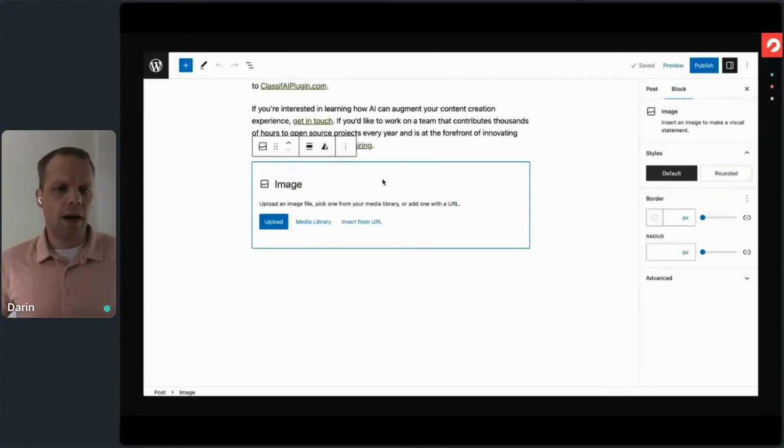Image generation obviously is a hot topic. So we also added the ability to generate images using OpenAI's DALL-E service. And we chose to integrate this directly into WordPress's core media modal. So again, it feels natural and it's available in multiple places, right? Whether you're in the core image block, whether you're setting a featured image, whether you're in the core media and text block, all of these locations use that same media modal. And so you have the option in any of those places to generate images. So I'll play this video here.